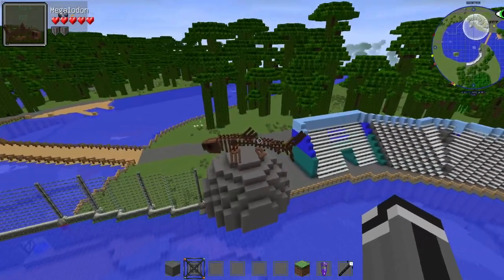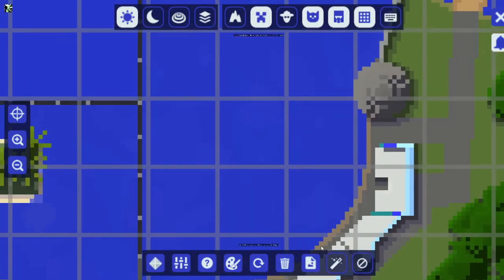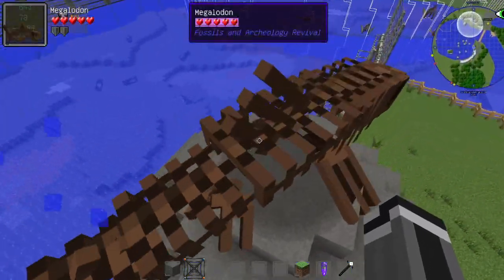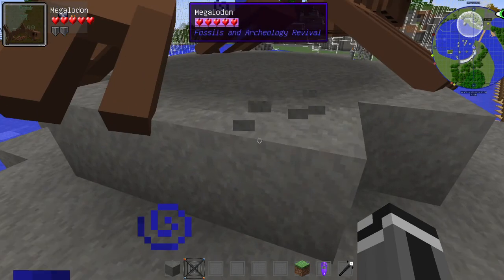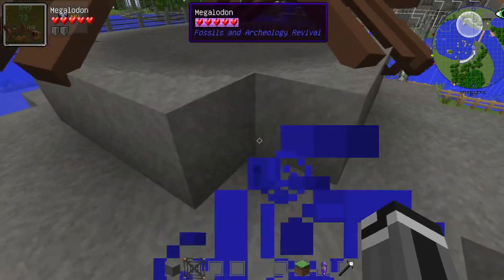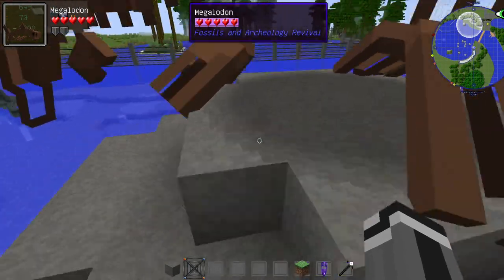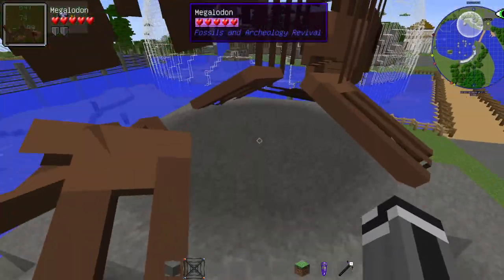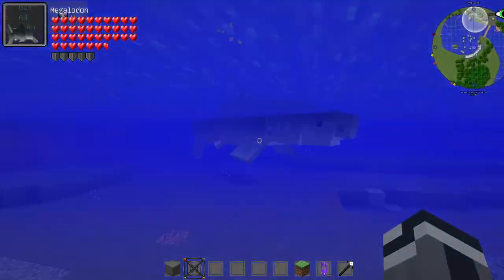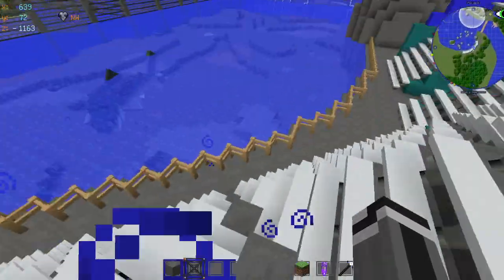I got the Megalodon rock. I guess the Megalodon, well, at least the skeleton is an entity, even though it's technically just a statue. I guess it's treated like an entity, because if you walk towards it, it will kind of block you out. It just kicks you back, which I don't know why it does that. I'm pretty sure the Mosasaur does that too. I don't know if this tank is deep enough for the Megalodon. It looks deep enough, but it does stay at the surface. But that just could be because it's hunting.